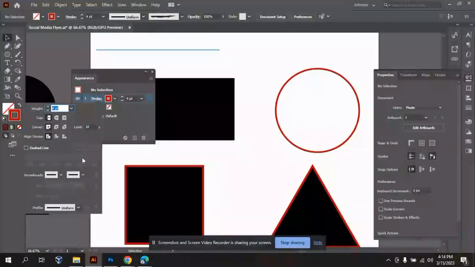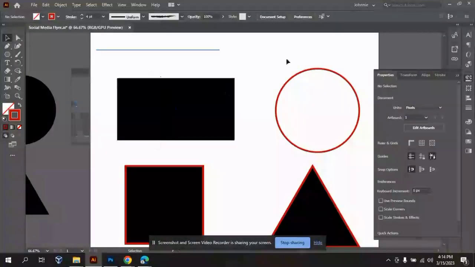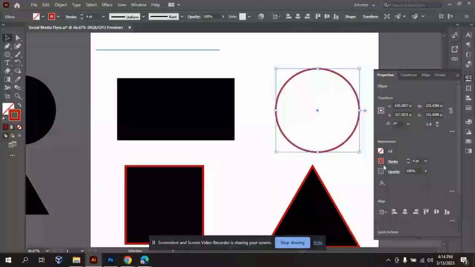Then I can now change the profile. Okay, I can have a dash line. Can you see? There's an option for dash line here. So I'll just click on it. Then I have the option to reduce the dash part. So I can reduce it to 5. Okay. So see what is going to happen now to my shape. So I didn't activate it. Let's go back to it again. So I've actually activated it now.